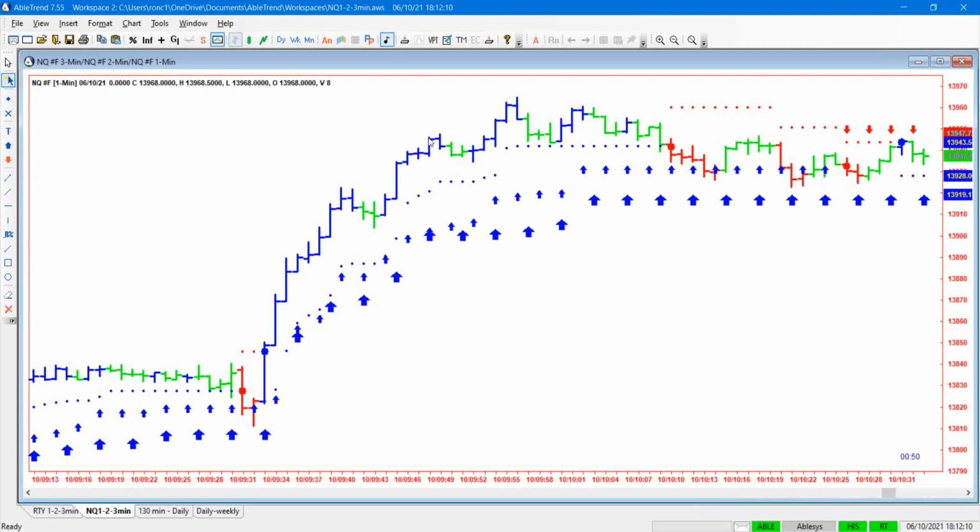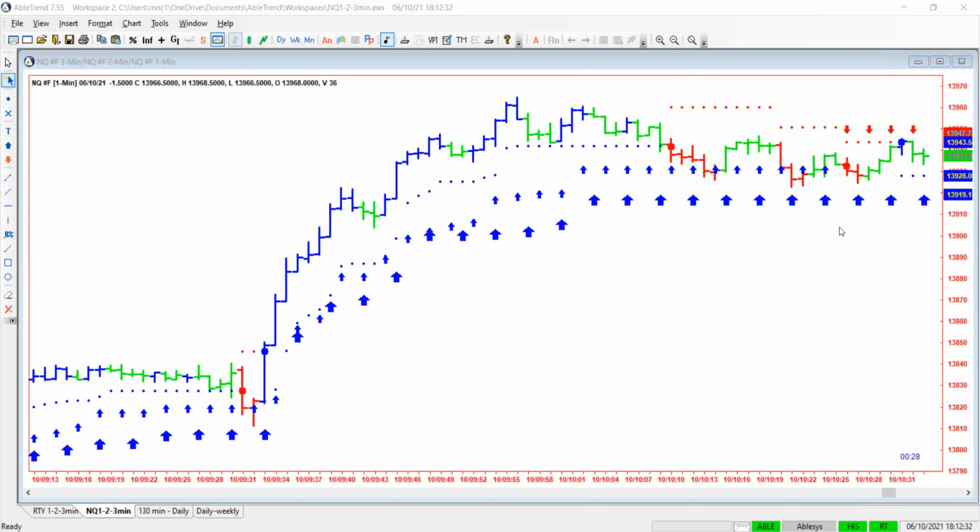Okay, if we're looking at the mini Nasdaq chart, which is our favorite day trading chart, and I also like the mini Russell, as I say all the time. If the Nasdaq is a little too fast for you, or it's just too much, which it is, you have to have a little more money and a little more margin. If you have a very small account, then you want to do the Russell, which trends nicely also.